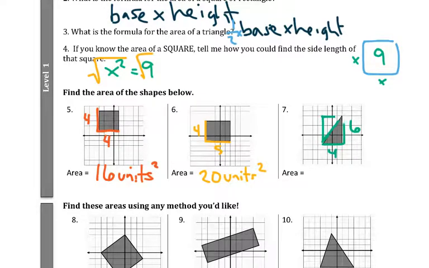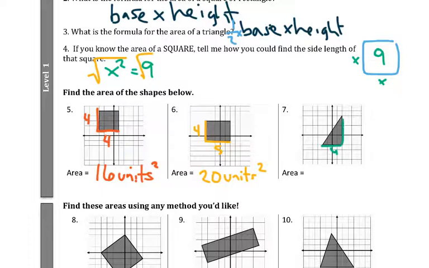So, again, let me re-emphasize something here. I could go through and start counting squares. 1, 2, 3. But the problem you're going to run into is how much of a square is that? Or that? Or that? Once you start getting into partial squares, it's really tough sometimes to tell how much of a square those broken squares are. So, the way that we do it is we rely on formulas in these cases.